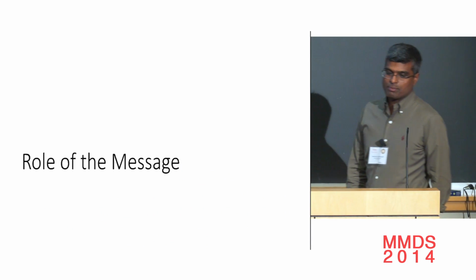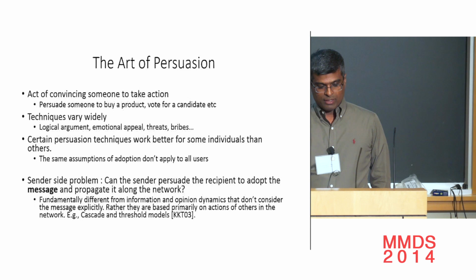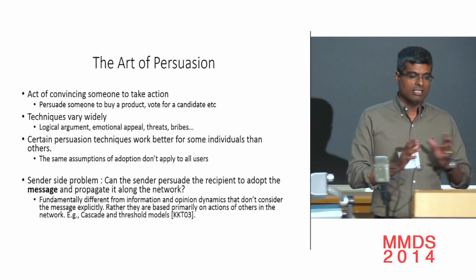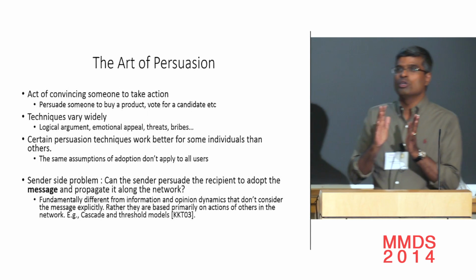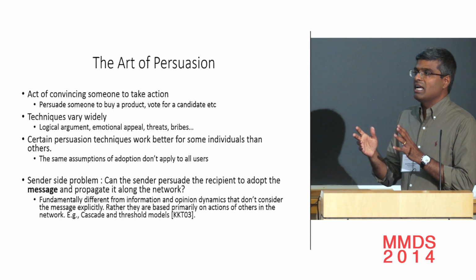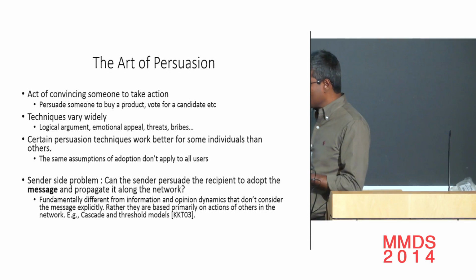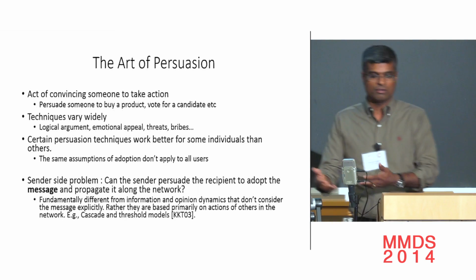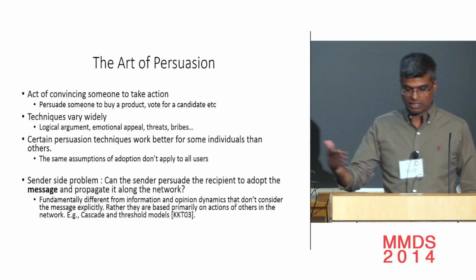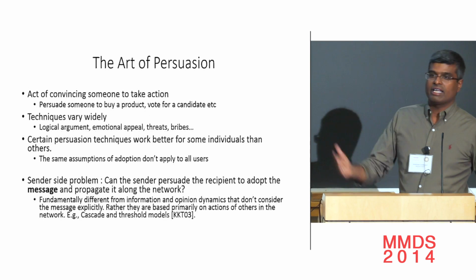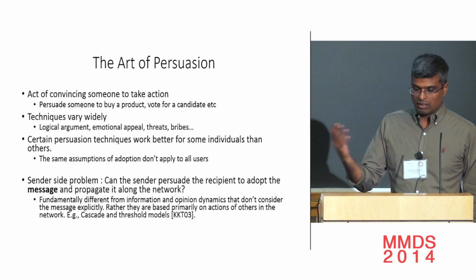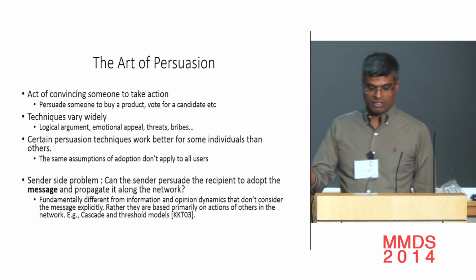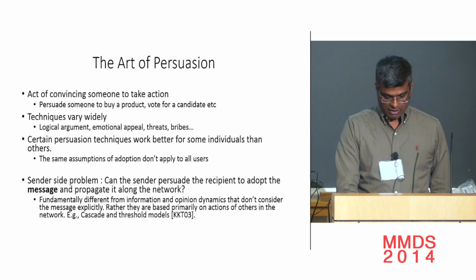So finally, in the last part, we come to the role of the message, right? And this is different from influence maximization or opinion formation in the sense that now we take up the question of persuasion. Persuasion is basically central to what should I say and how should I say it so that people believe what I'm saying is the right thing, so that they can adopt it or act on it and so on. This has been studied extremely well, for a very, very long time in the sociology and psychology literatures, and in fact it goes back all the way to Socrates.